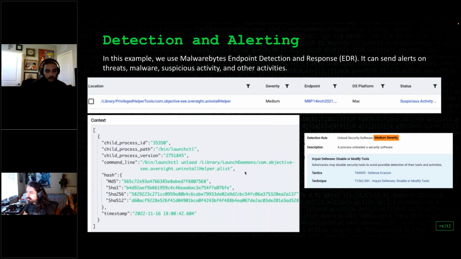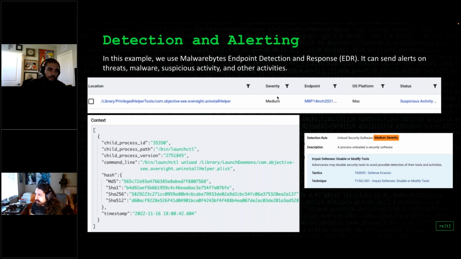So Apple made a deliberate change for security posture to make these launch daemons visible and raise awareness, because this is a way of getting a persistence foothold on the device, right? You can put a launch daemon there, and it'll always run this process when you turn on the device, and will always run that malware or suspicious process. So it's definitely something to keep an eye out for. But this is just an example of the kind of alerts we will get.